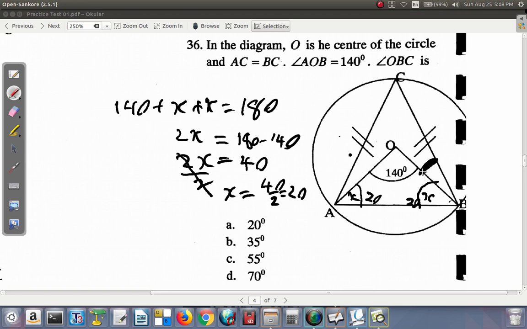Now let's see how the 20 degrees can help. If you have chord AB and the 140 in the center lying on AB, then the angle that also lies on that chord in the same segment will be half of 140. What is half of 140? 70 degrees.